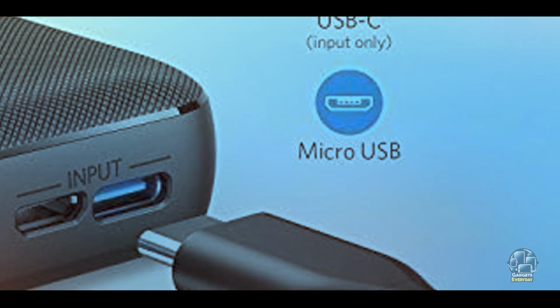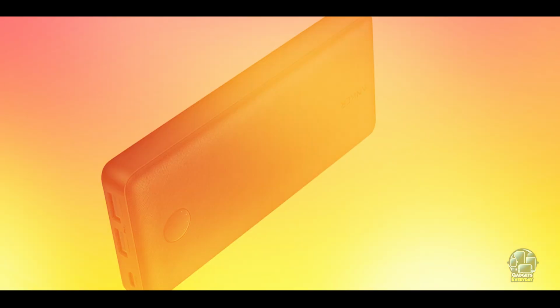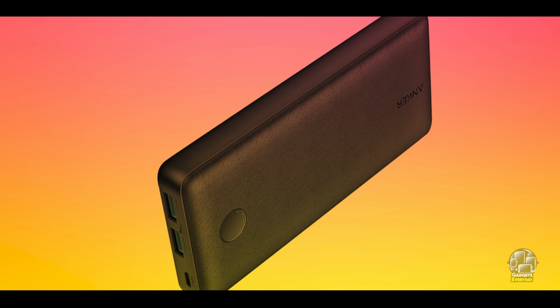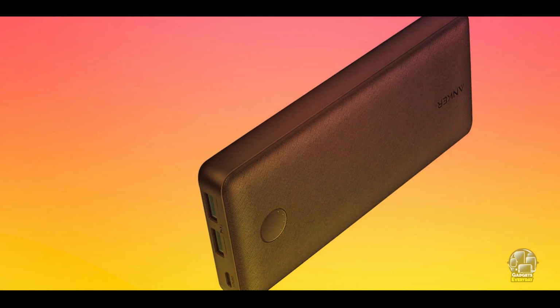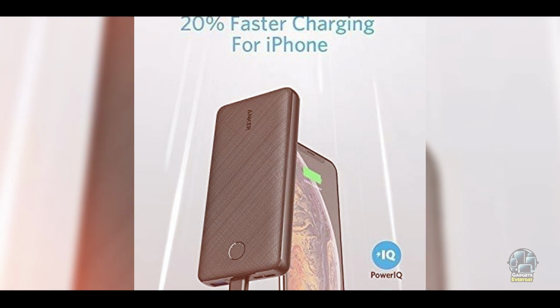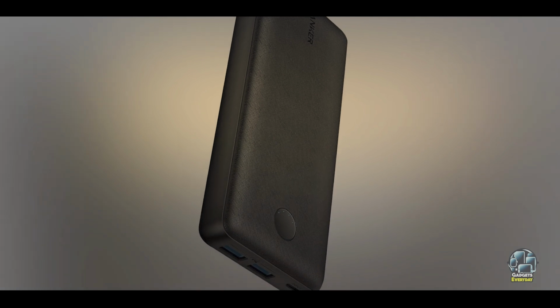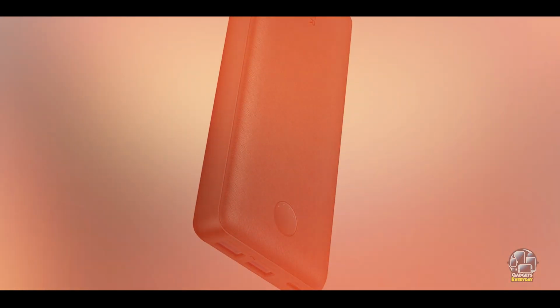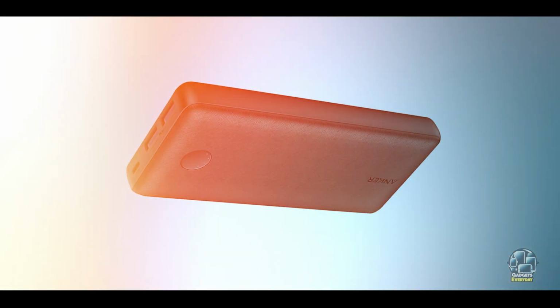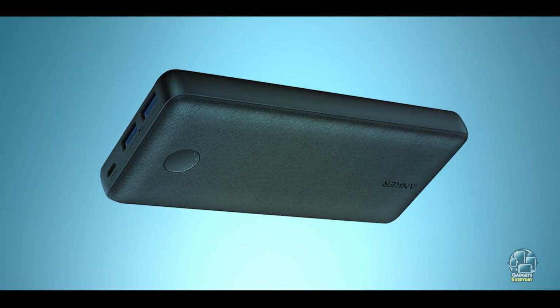Usability: this portable charger is incredibly user-friendly, featuring a single button operation for checking the battery status and initiating charging. It is compatible with a wide range of devices, including smartphones, tablets, and even laptops. The sleek design ensures it won't add unnecessary bulk to your luggage, making it perfect for both light packers and those traveling with extensive gear. The multi-port design is a huge plus, allowing you to charge 2 devices at once, keeping everything powered up efficiently.